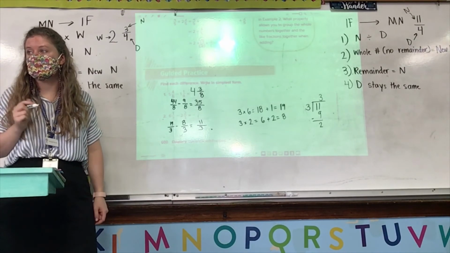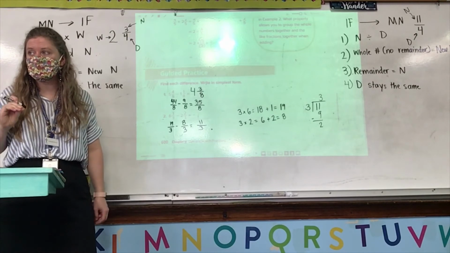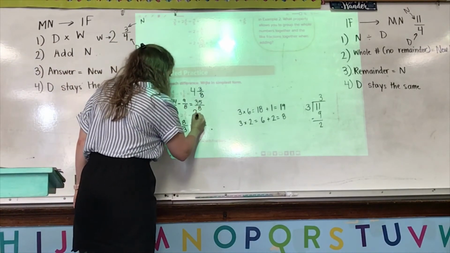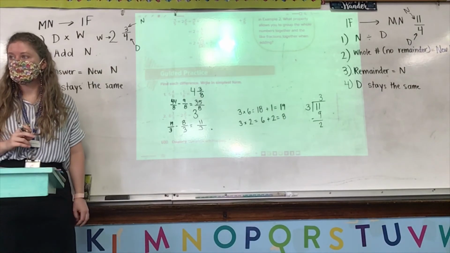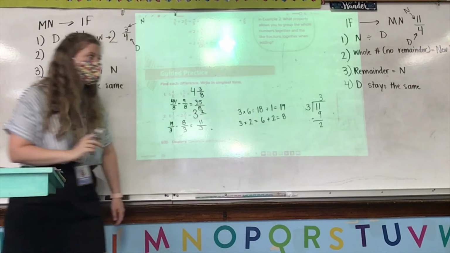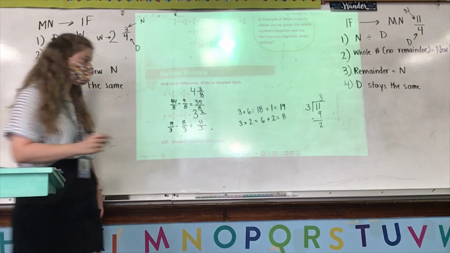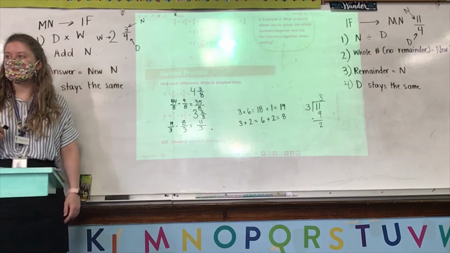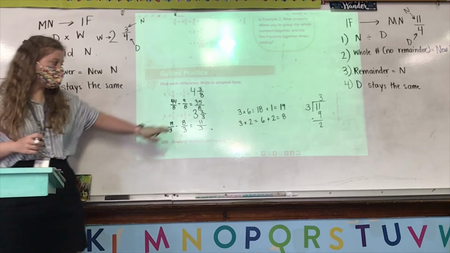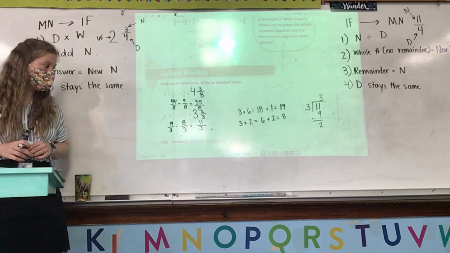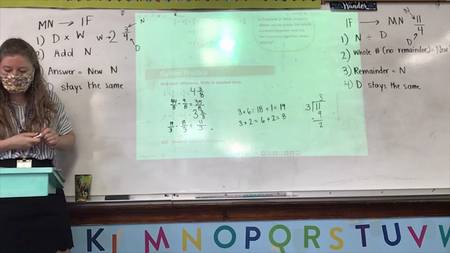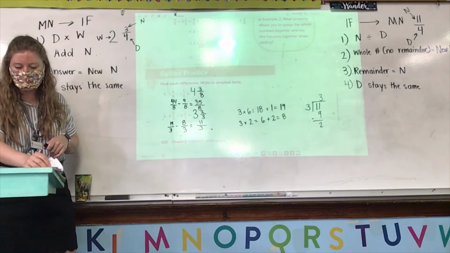So Mason, what is the whole number in our mixed number, knowing that it's the quotient, or the whole number part of our division answer, not the remainder? 3. And then where does the numerator come from? The remainder. So what's our numerator? 2. And then where does the denominator come from? It stays the same. Now we need to check for simplest form. Is it in simplest form, or do we need to put it in simplest form? It's in simplest form. Our numerator and our denominator are both prime. So that means 6 1/3 minus 2 2/3 is 3 2/3.